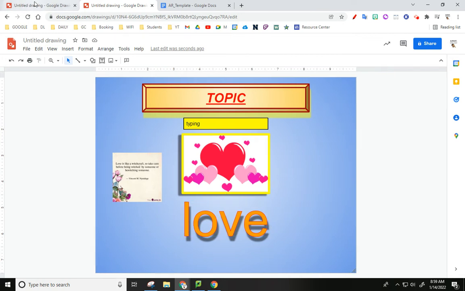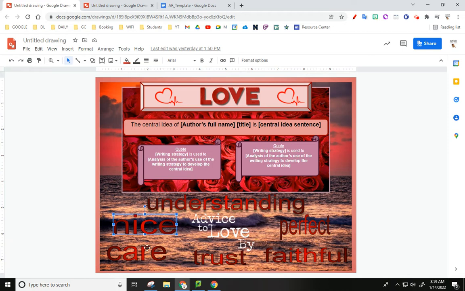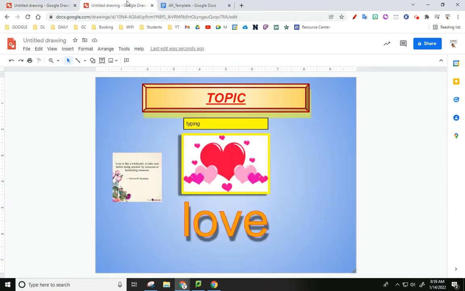As you can see in mine, I used word art to make my 6 subtopics. I used shapes right here and then added words. I had a text box right here. I have a shape right here for my title. And behind here, I have an actual photo. So now I'm going to show you how to what we call layer things, make things go behind or in front of.